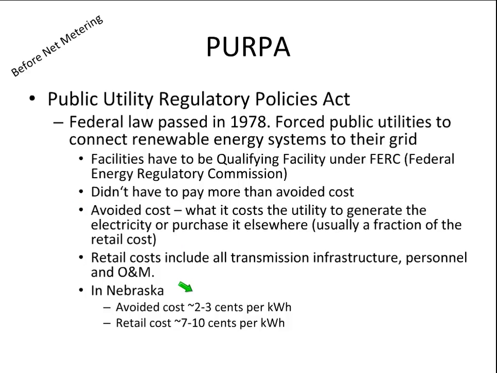So they don't have to pay any more than what it costs for them to generate electricity. In Nebraska, that might be fairly low, between 2 and 3 cents. Actually, one utility in Nebraska has said that they'll pay 4 cents right now. But again, that's much less than the retail cost of what you buy electricity for, which might be 7 to 10 cents if you're in Nebraska, and if you're in eastern states, it might be 10 to maybe 18 cents. I think what they mean by they won't buy the power is they won't buy it at retail cost, which is true for many utilities. They aren't going to buy that for retail cost. But federally, they have to hook you up and let you put that power on the grid. That's a federal law.